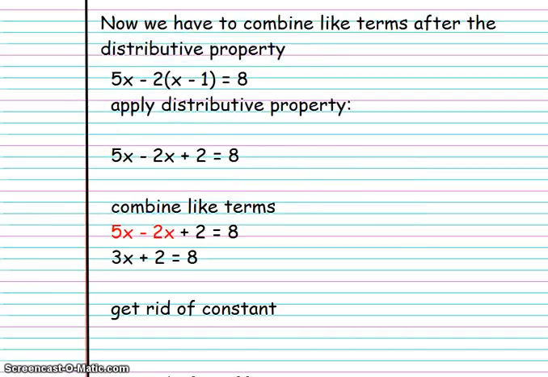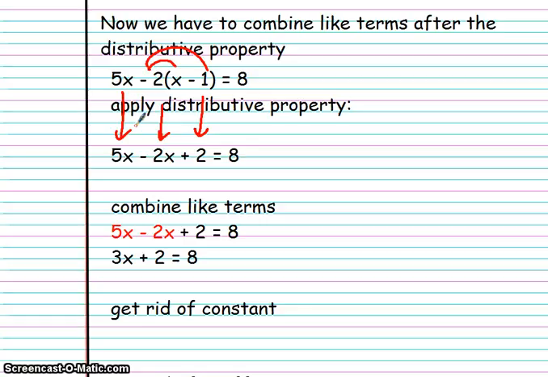Again, one more step. We did this in yesterday's do now a little bit, what we're going to do today. So if you look at this example, if I just got rid of this 5x for now, just pretend that's not there, what would we do? Well, we'd multiply negative 2 times x and get negative 2x, and negative 2 times negative 1 and get positive 2. But the problem is, yes, we do actually have a 5x there. So we can't forget about that, but what we do is just bring that down. So now we're left with 5x minus 2x plus 2.